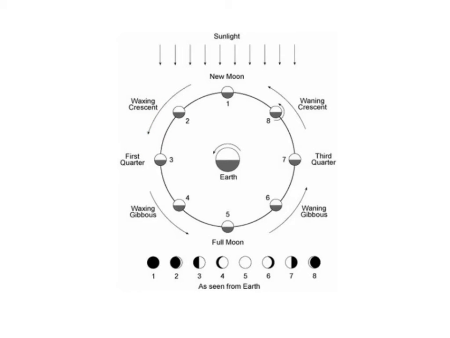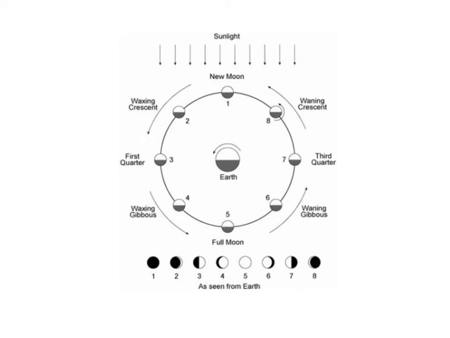It'll be now opening the curtain a little bit more. It'll open it halfway. So halfway illuminated will be first quarter. Opening it even more, so opening it to 3/4 illuminated, is going to be a waxing gibbous. Gibbous is 3/4 illuminated. Then it will open the curtain all the way. The full moon will be fully exposed, bright in the sky.